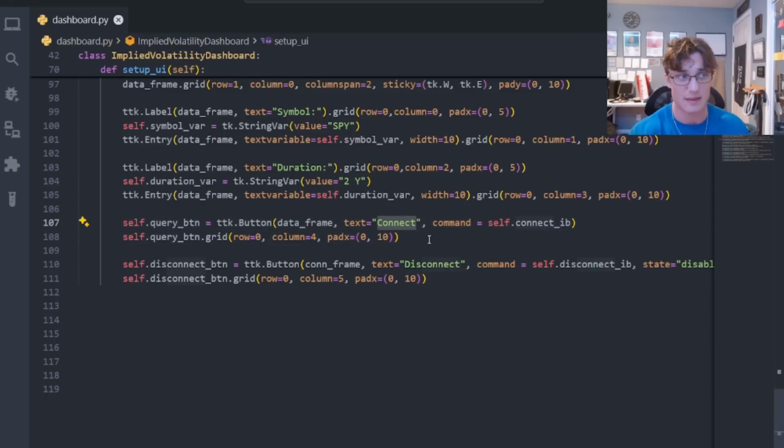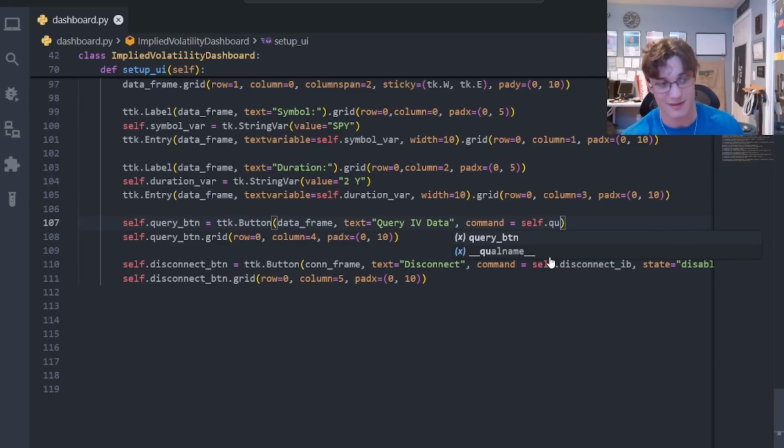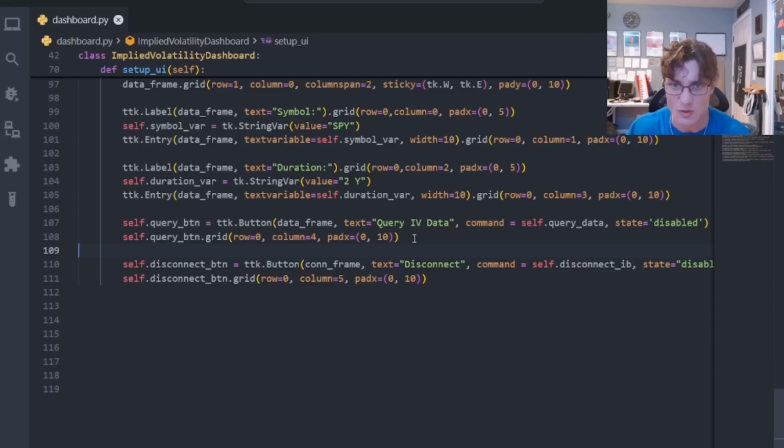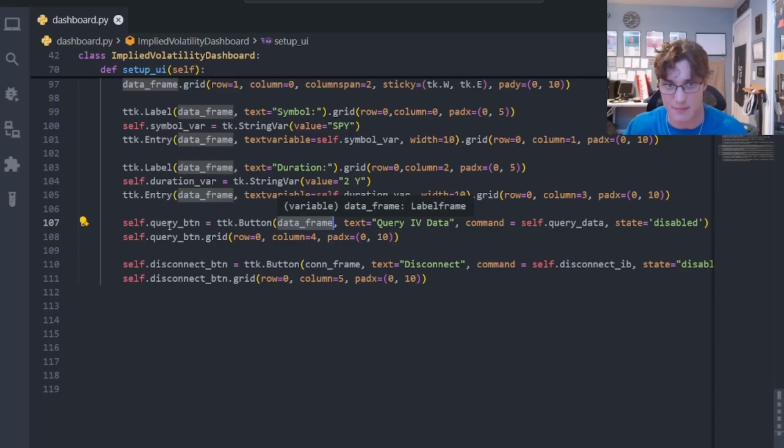Instead of connect, this will be what? Query IV data. So now we need to create a what? A command to, you guessed it, query the data. And of course, this should probably be disabled before there is a connection to Interactive Brokers. Okay. This will be in column 4, which is totally fine. So that actually lines up with the original connection frame from the connection button.